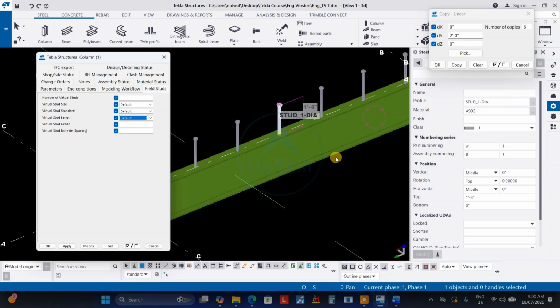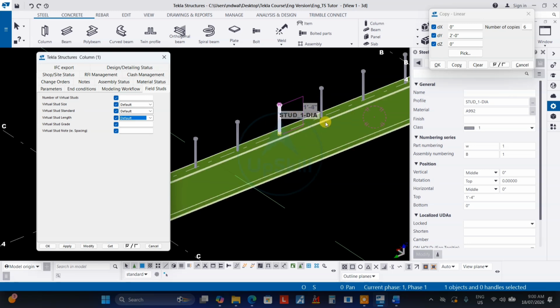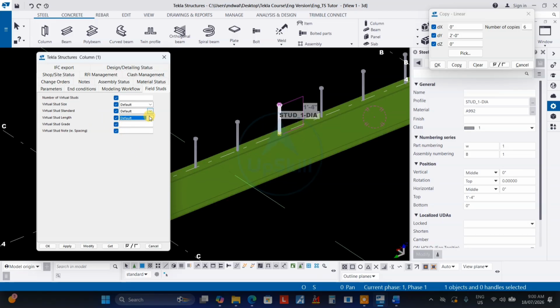According to the concrete thickness we give the stud length, so length depends fully upon concrete thickness. You can find it in the structure drawing also, so no need to worry about the size of the stud. The structure engineer will give you all the things, and the stud grade also.